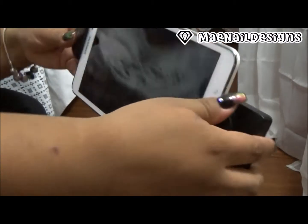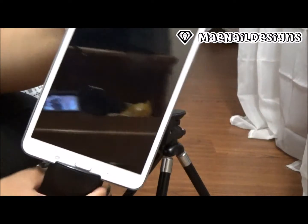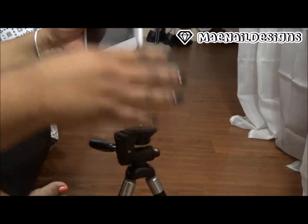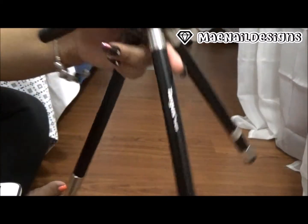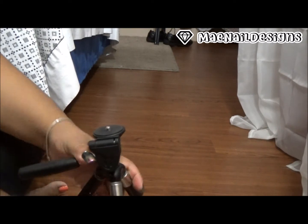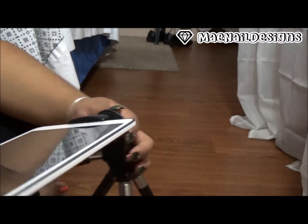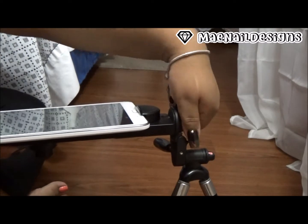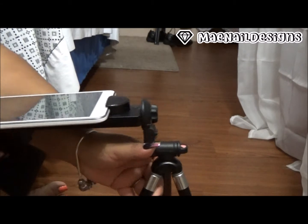There, I don't hear it anymore. You can see right there. It's not falling. Nothing. And now all I have to do is mount it to the tripod. I'm just using this basic tripod. The name of it is right there. This was my sister's tripod, so I don't know where she got it from. Pretty sure she probably got it from Amazon. So now I'm just screwing the little screw to the mount. And make sure it's on there tightly.